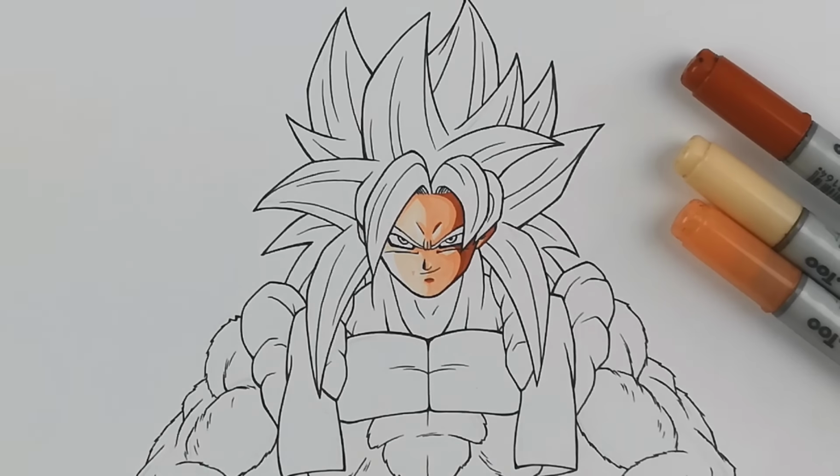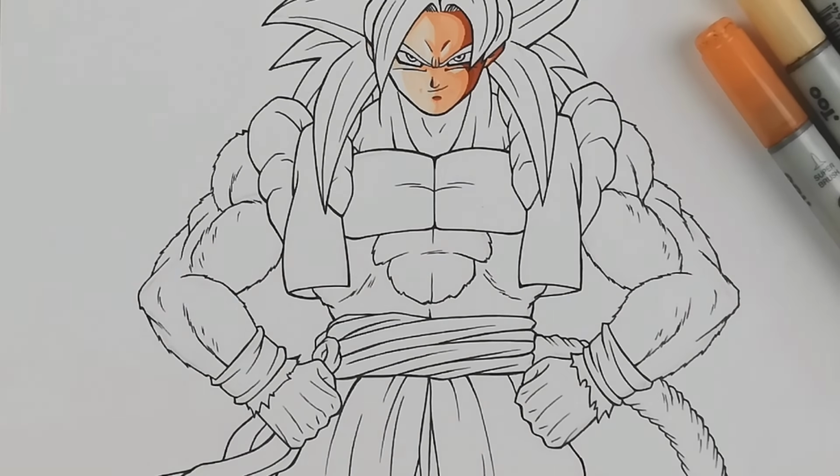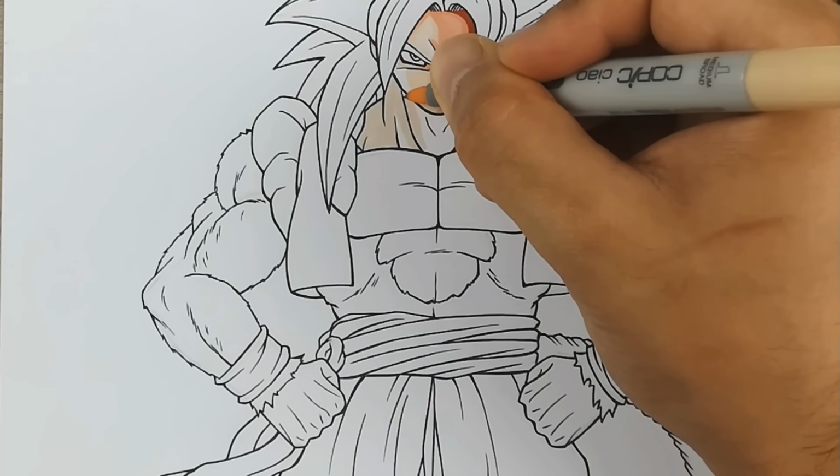I will speed up the rest of the skin coloring. Remember, the light is shining from the left, so the right side of Gogeta will have more shades. You can do it, so let's go!